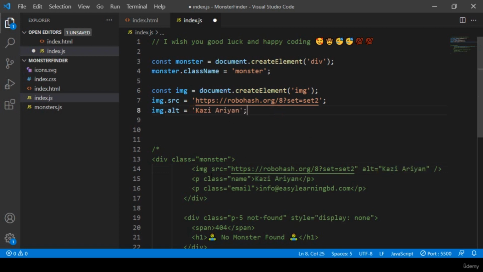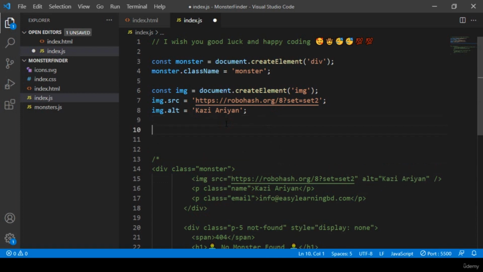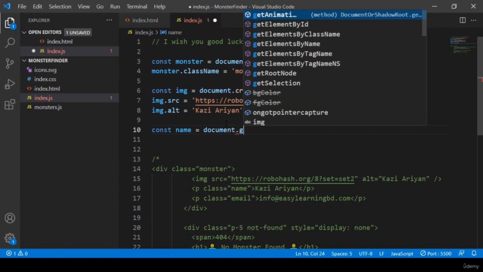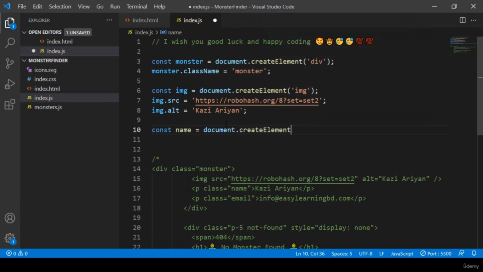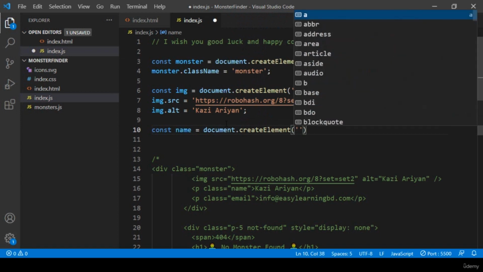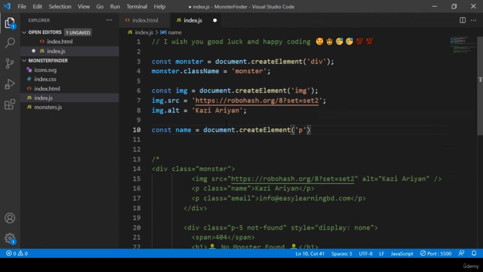Great. And after that, there is a p tag, and there is also one of the class names, right? And then there is some inner text. I want to take this part also. So if you want to take it, what exactly do you have to do? First of all, I want to take a constant variable, and I just name it name. Name will be document.createElement, right? With this createElement, first of all, I want to take our element as a p tag. Okay, I simply take that as a p tag.